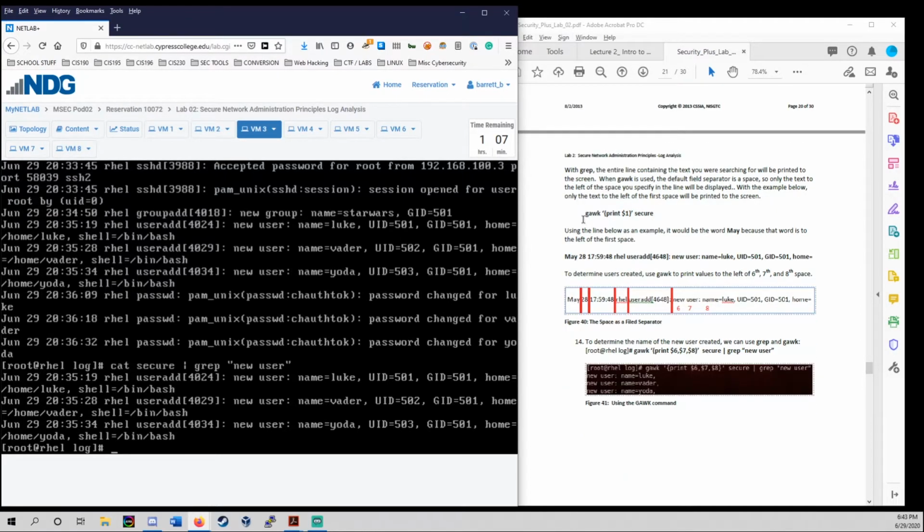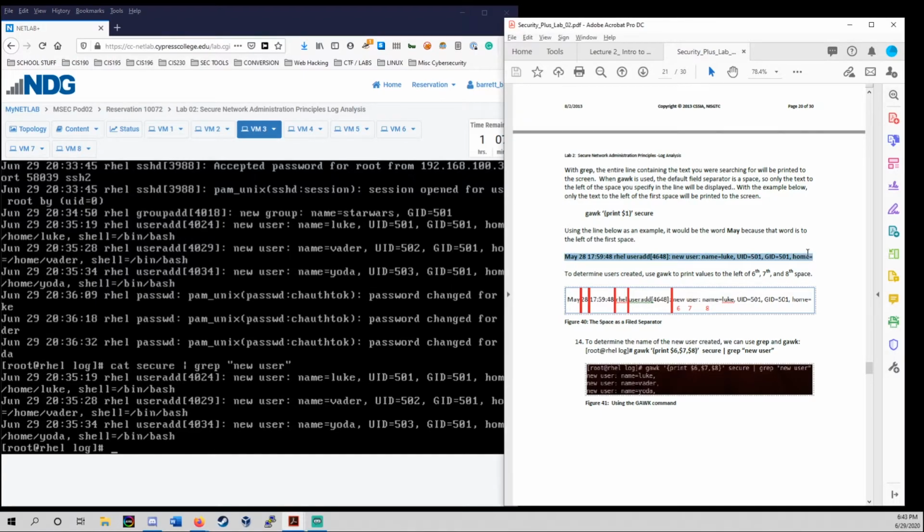Now we're going to go over the Gawk command. It's a bit different than grep. The best way to look at it is to check out this line. What it does is it breaks up the line so every space becomes a delimiter, and then it creates numbers for each section.